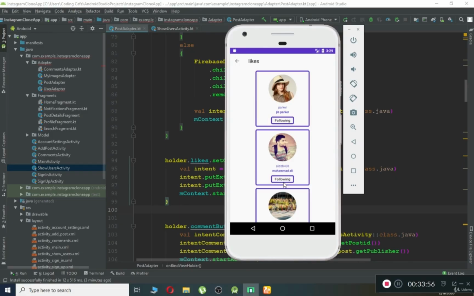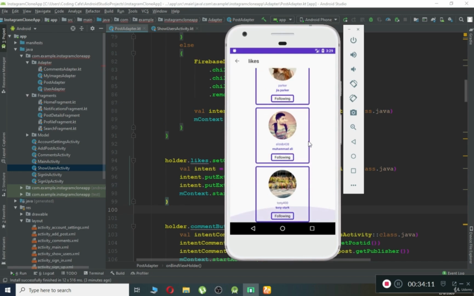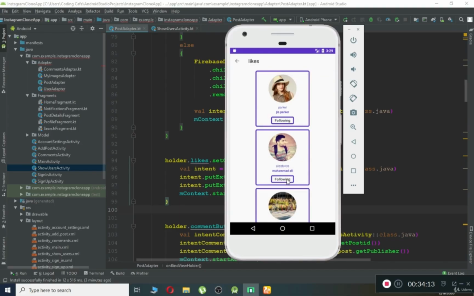That is, you know that I'm now an online user and this post is liked by these 3 people. So we will write some code which will basically make this button invisible for an online user, okay? So that user cannot unfollow or follow himself from here. Because he is an online user, we must make this button invisible for an online user. So anyways, these are the things.